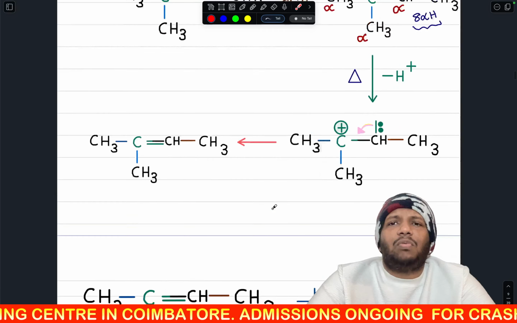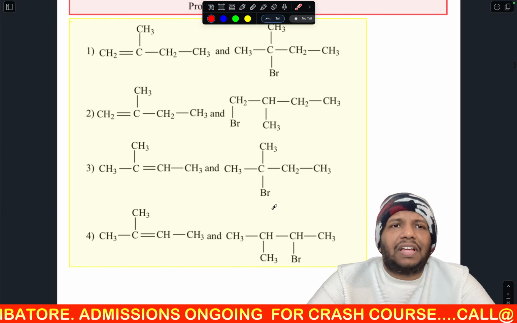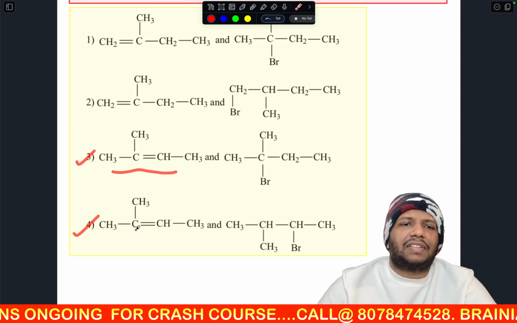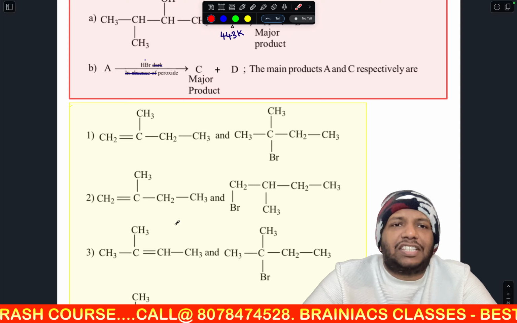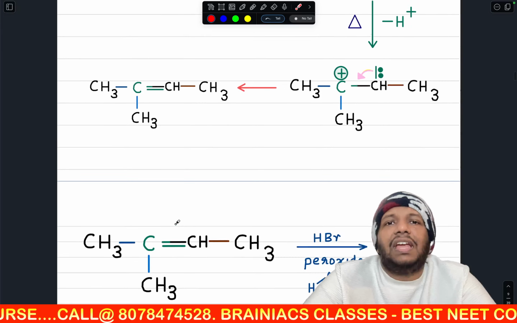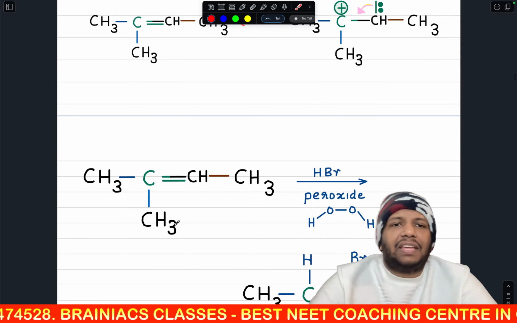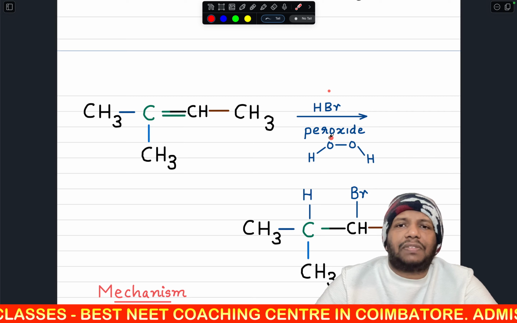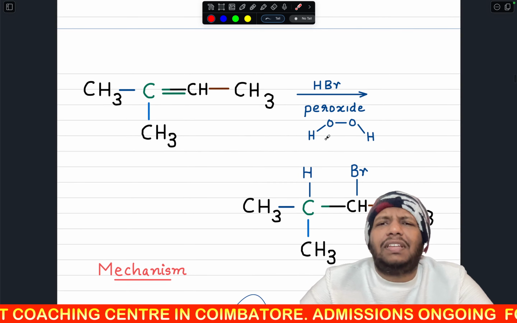So let's try to see what is the next one. How many options resemble that? I can easily see option 3 and option 4 both are getting the same product. We need to do the next step, that is HBr in the presence of peroxide, which is nothing but Anti-Markovnikov's reaction. So I am taking that particular alkene and I am going to do HBr in the presence of peroxide. So here some students have a learning, like you can easily do it.